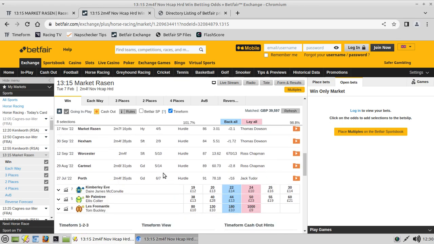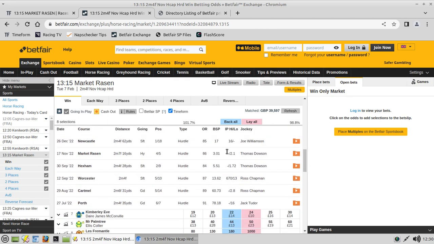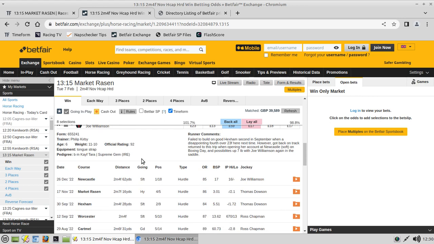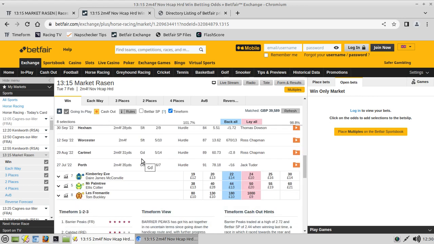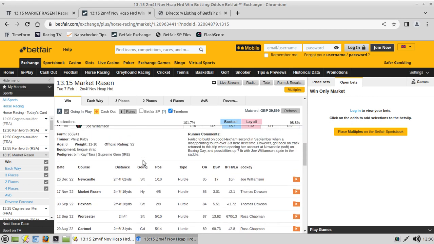Nipping down to Lone Star. If I can get my mouse to stop scrolling. Yeah, well, that's a win, so that's good. That's marginal, I would say. That's good. That's marginal. That's good, and that's good. So again, I would put a question mark on Lone Star as well.